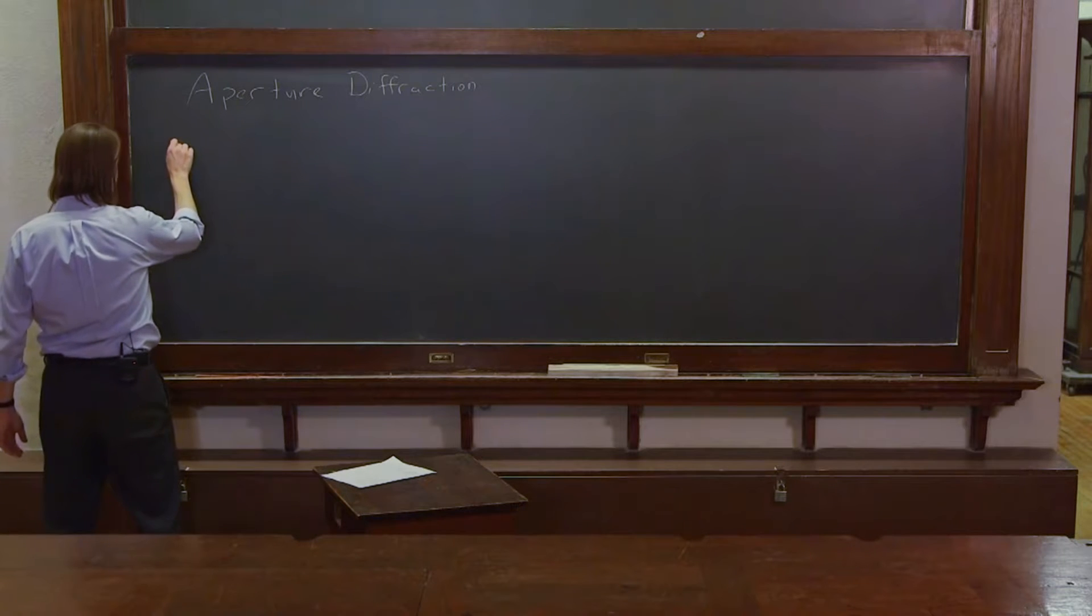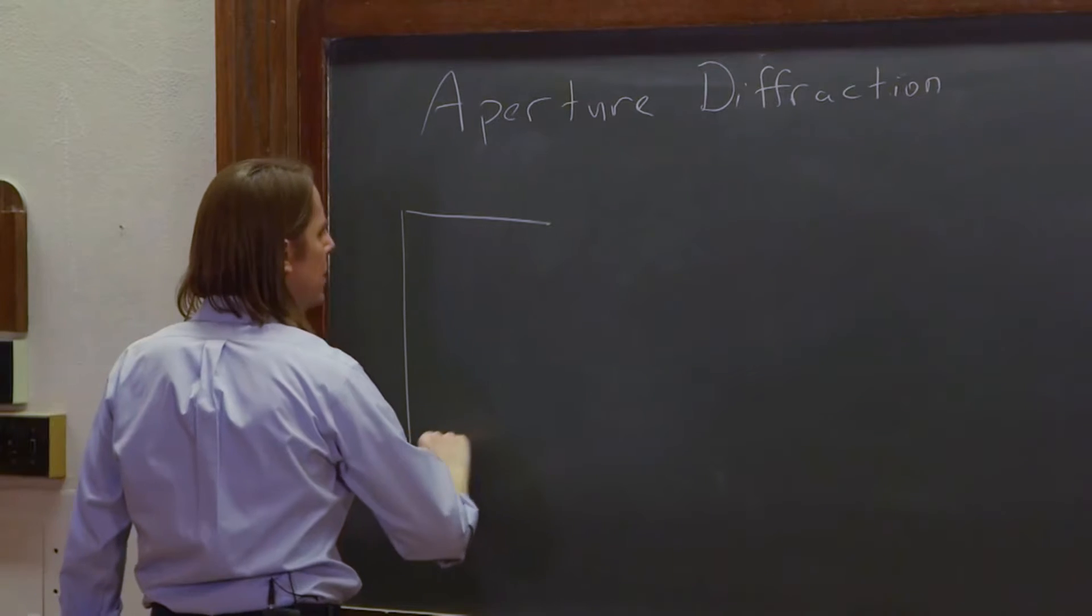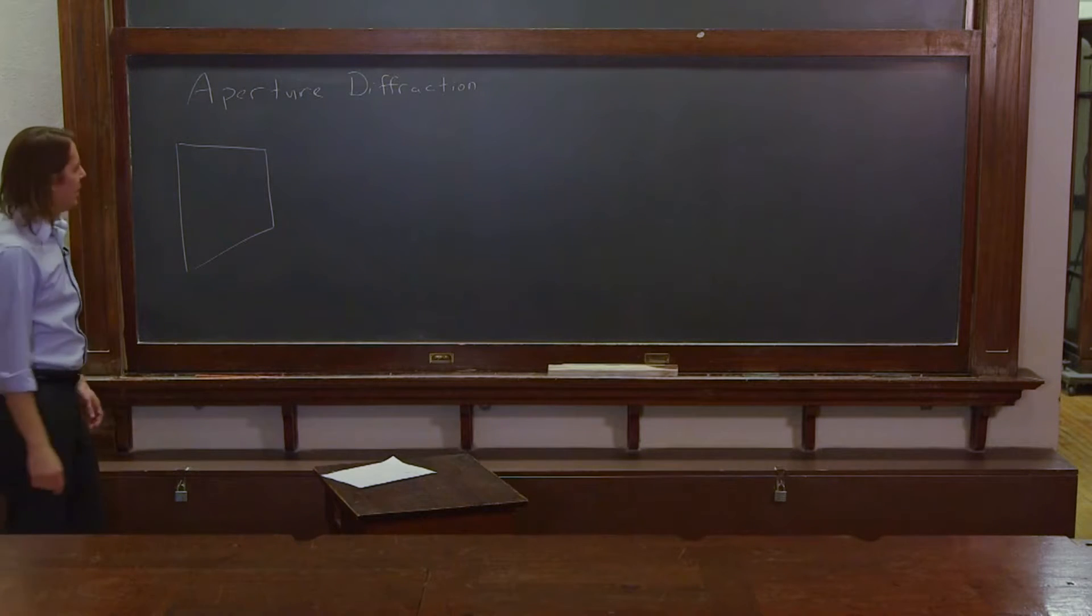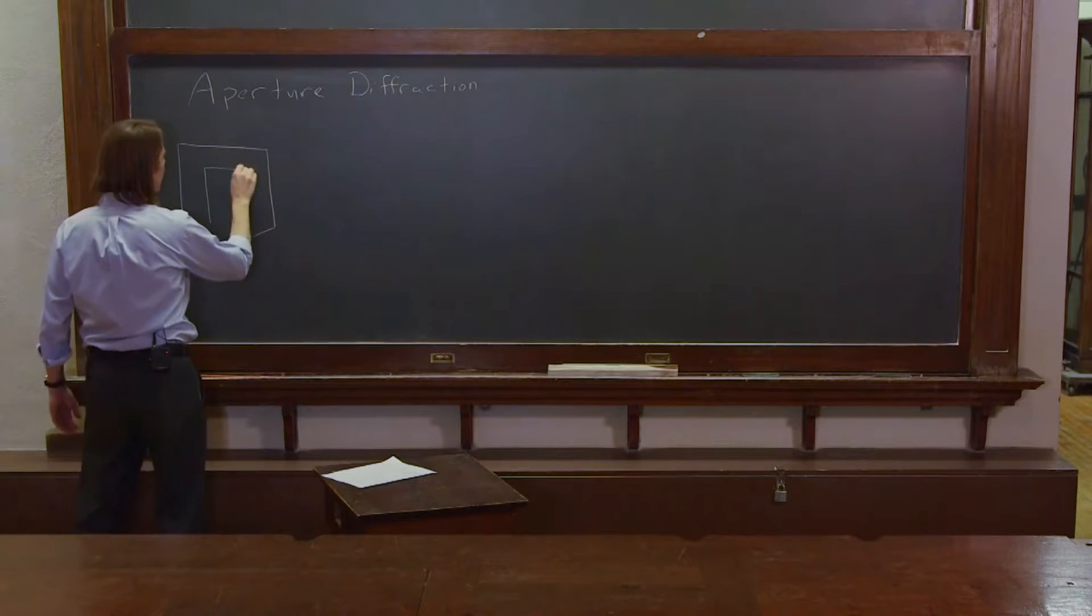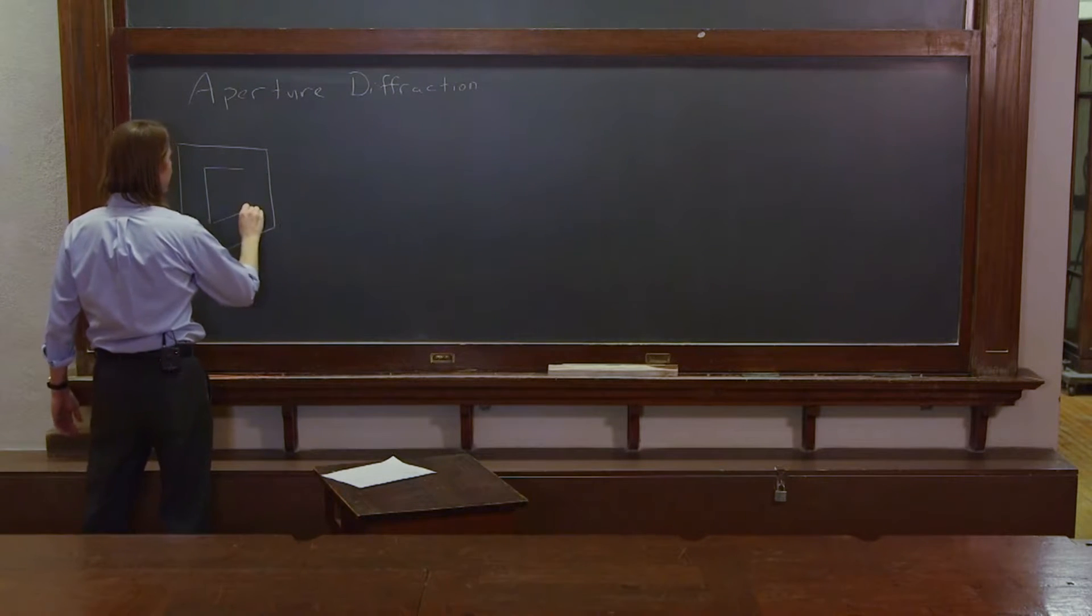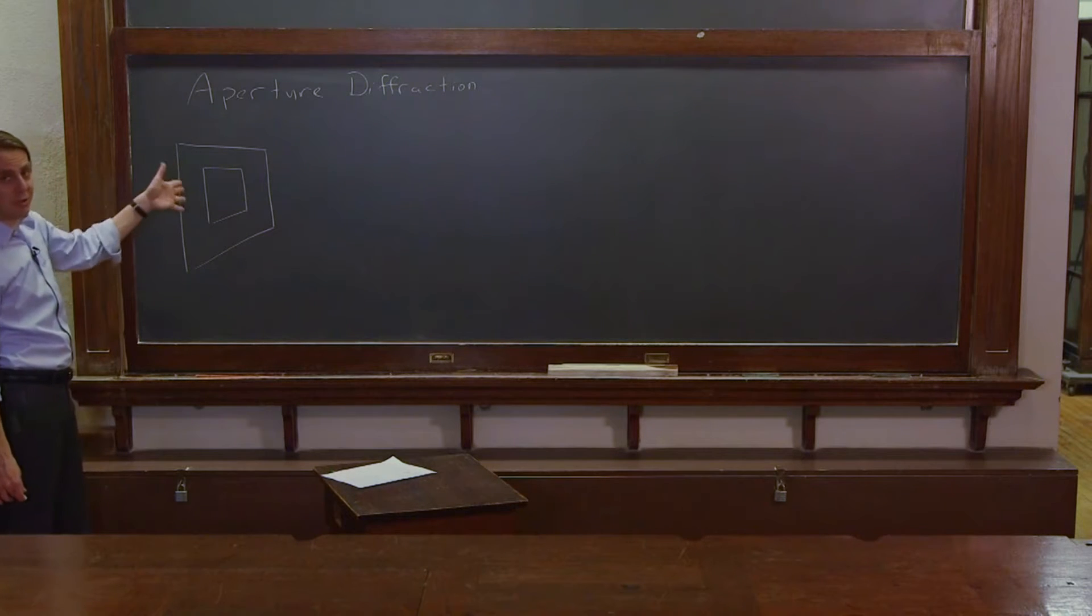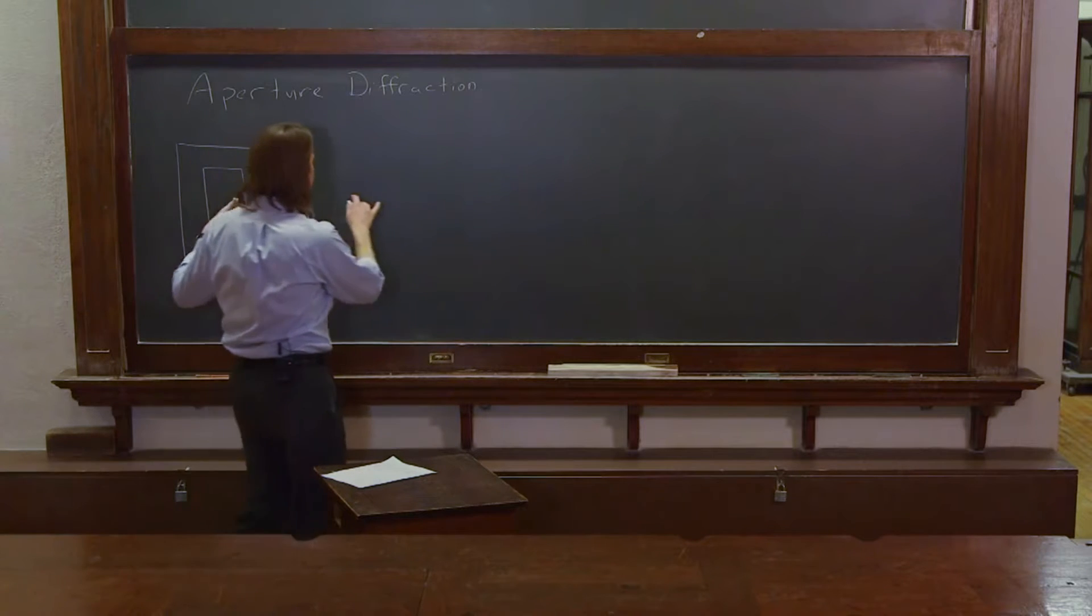I'm going to draw very carefully a screen. It's sort of in three dimensions, and we're going to consider a square aperture. Now, it's small, and we're doing far-field diffraction just like I talked about before. But I'm drawing it big because you need to be able to see what I'm doing. So we have a screen sitting in the plane of the board like this. I'm just trying to draw it where you can actually see it, and the light's going to go through the screen.